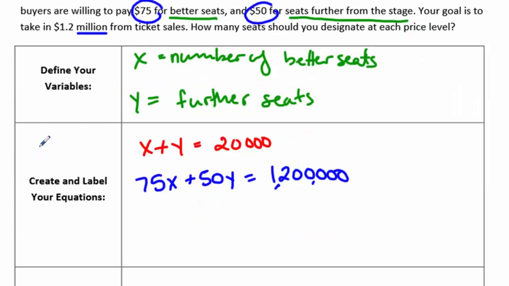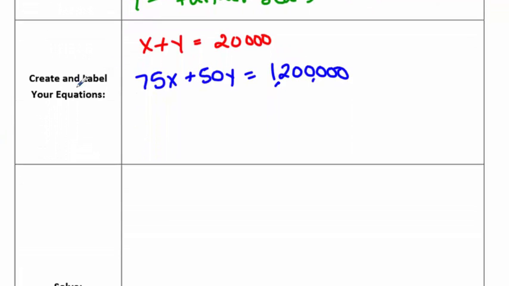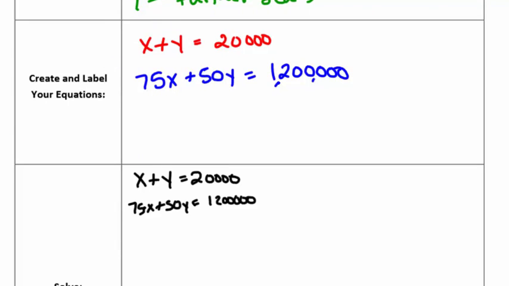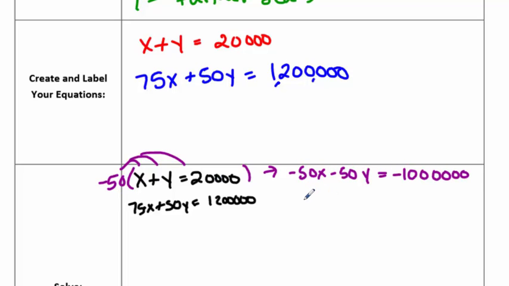Now we want to solve the system. We can use either substitution or elimination. Since I used substitution in the last example, I'm going to go ahead and use elimination in this example. To use elimination, I need to have the same coefficient of x or y. I'm going to choose the smaller one. So I'm going to multiply the first equation by 50. That would give me 50y and 50y. I'm going to make it negative 50 so that I have one positive and one negative. So I'll have negative 50x minus 50y equals 50 times 20,000 is 1,000,000. The other equation won't change because it already had 50 as the coefficient of y.